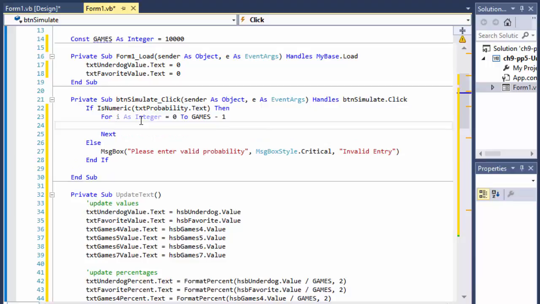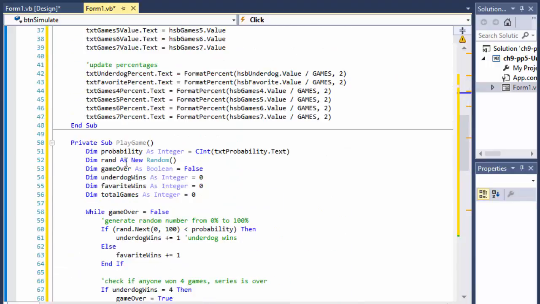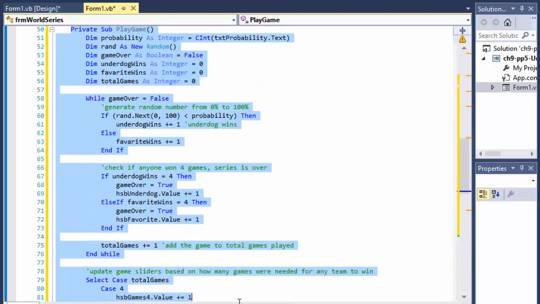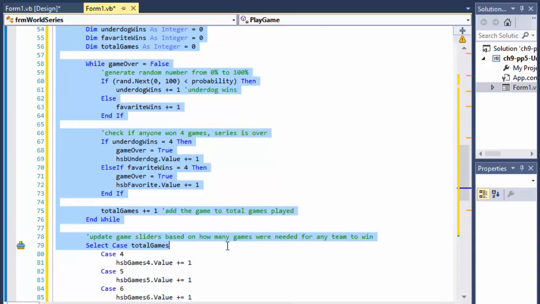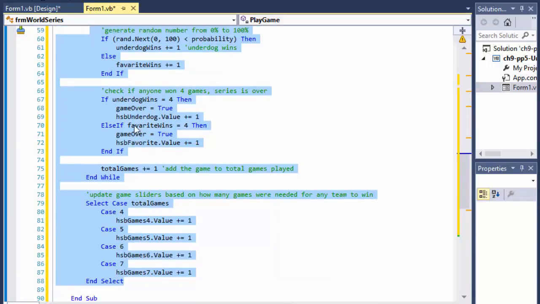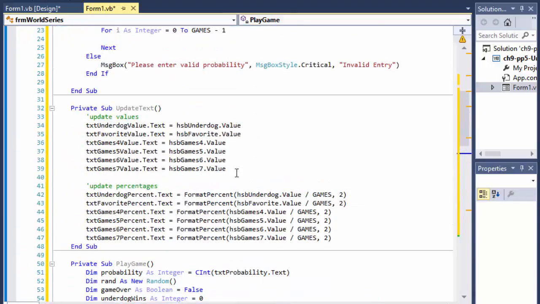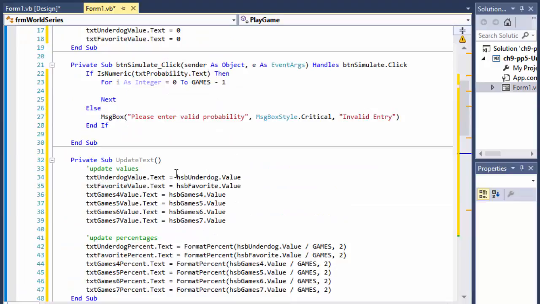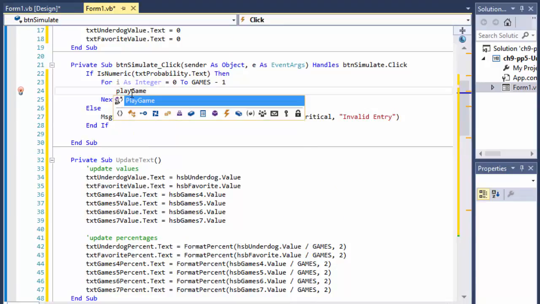So that's our loop, and the thing that we'll simply call is our play game. We already have the method that plays each of the series. It plays a game until the series is over, and then updates the values. So we will simply call play game.